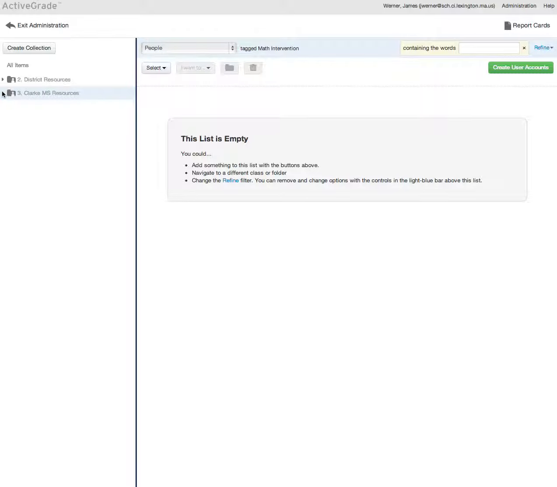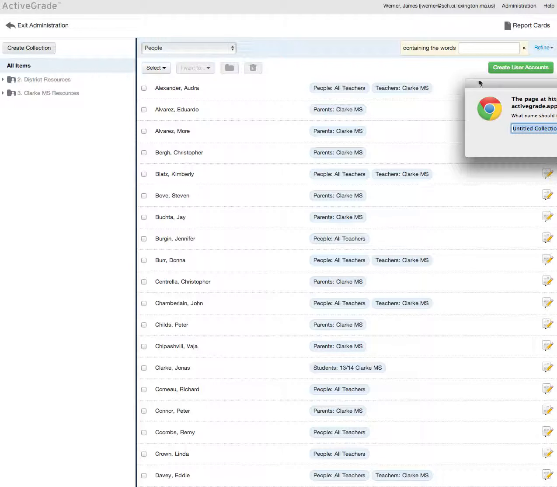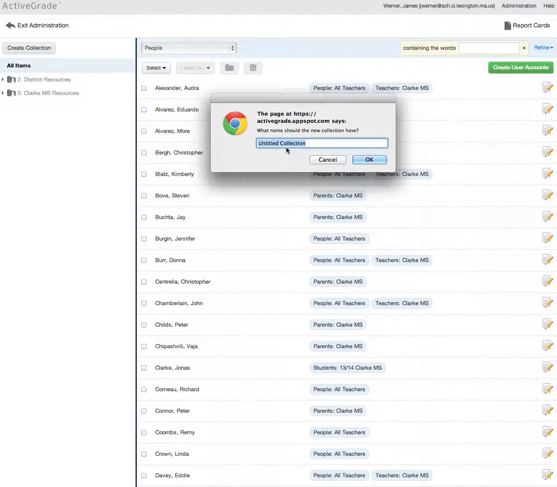That's where all the students are going to go. What I want you to do next is create a collection for your own personal resources. So what you ought to do is click on the word All Items and then click Create Collection. And you're going to do exactly what I'm doing here. Whoops, let me pull this over so you can see it. We're going to say one, My Resources. And by my, I mean you.